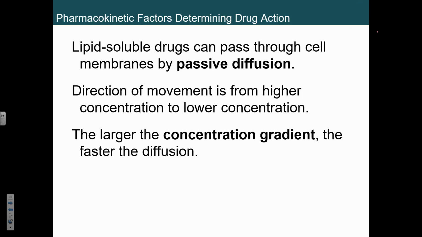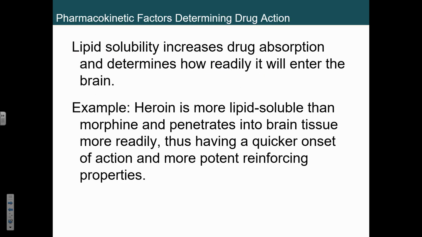If it is lipid soluble, you can often get in through diffusion. Your concentration gradients will push that through, so you can actually get in there. Heroin is actually more lipid soluble than morphine. That's why heroin is more effective, right? Not necessarily in a good way at this time, but it's more effective at getting in and doing its action because it has that quicker onset due to its higher lipid solubility. So that's interesting, right?